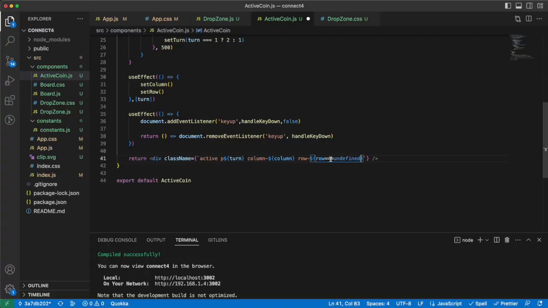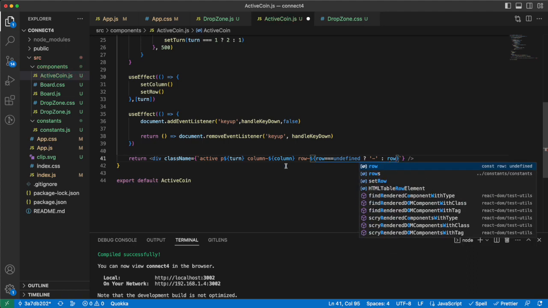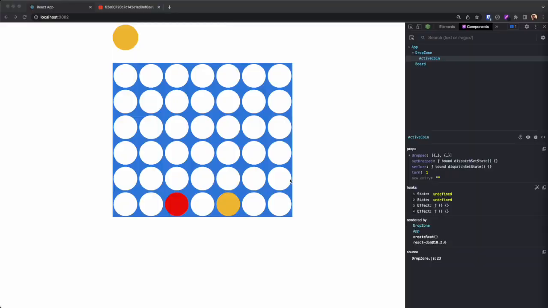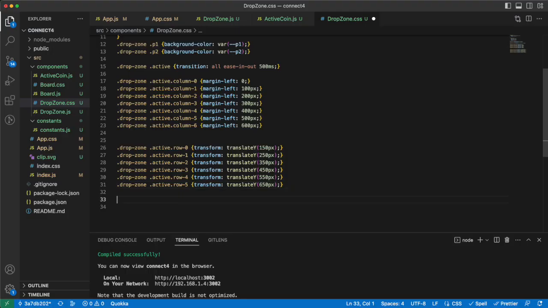So if row is undefined, then we would say something like this, otherwise row. So in normal cases it would be row 0, 1, 2, 3, but in just moving from bottom to top it will be row dash dash. The same we will do for column, but it will not work now because I haven't defined the CSS for these.